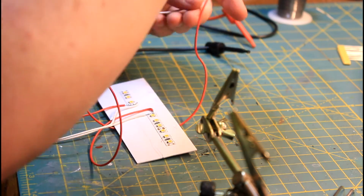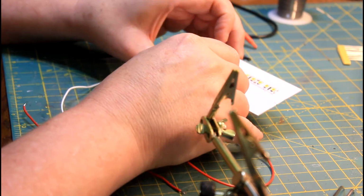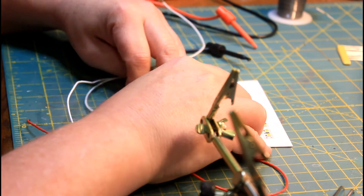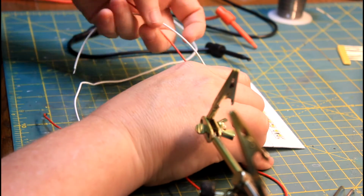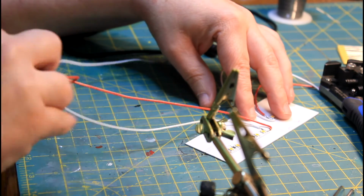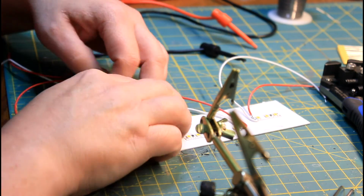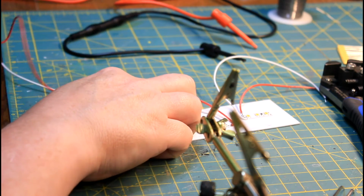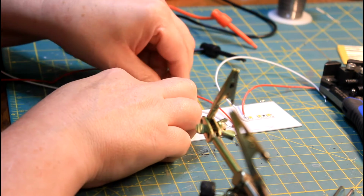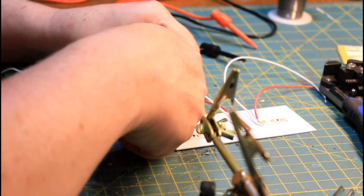So now we need to add a resistor. I want to put the resistor right up here, up towards the top. So what I'd like to do, let me get these two wires managed. There we go. So out of these two wires here, what I want to do is I'm going to cut this wire, this white wire. I'm going to cut this wire right about here.